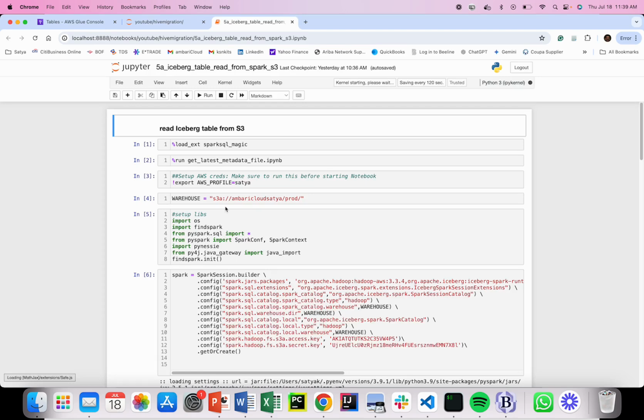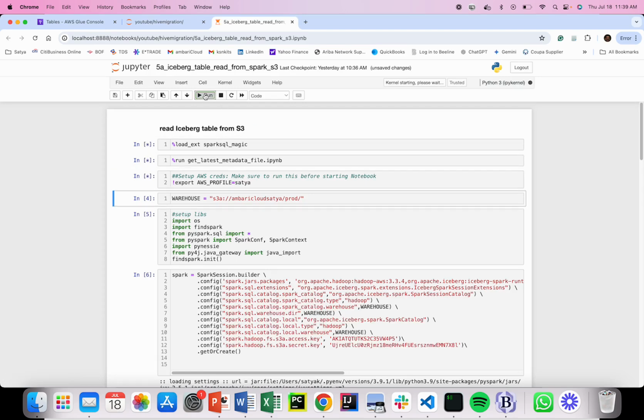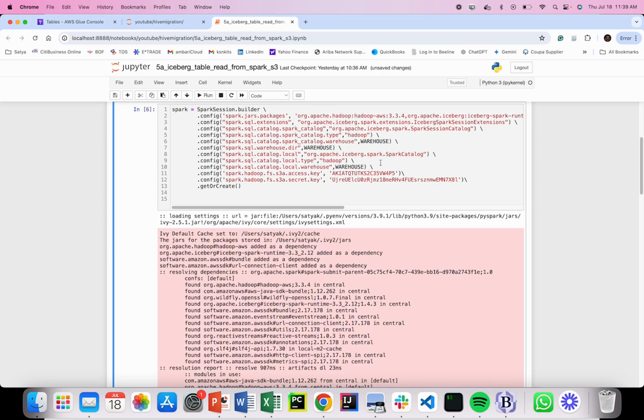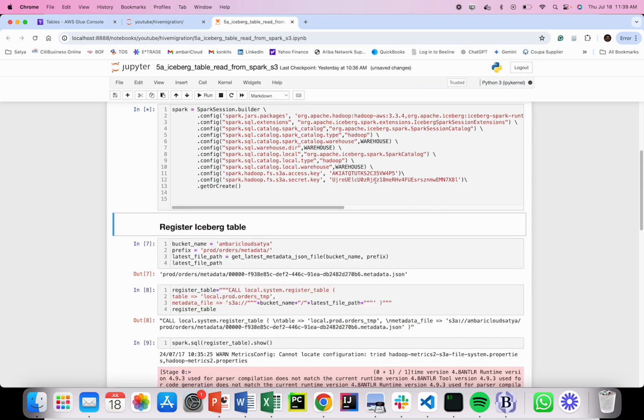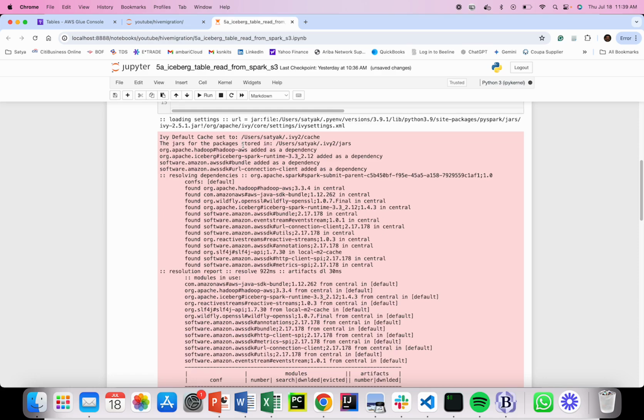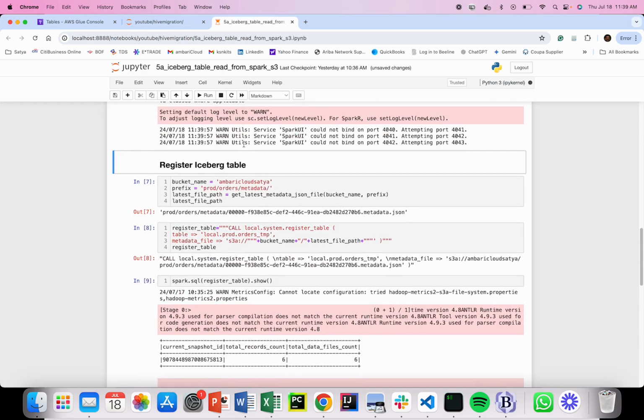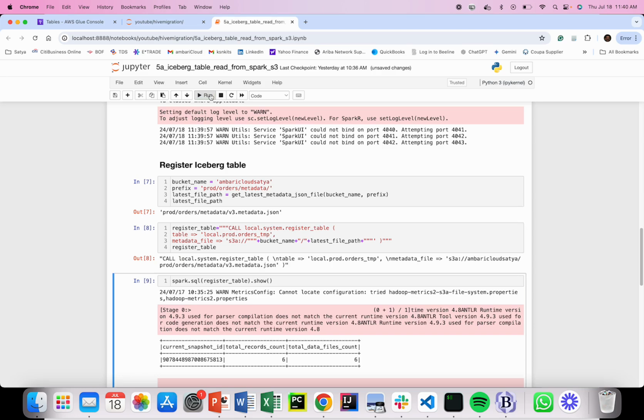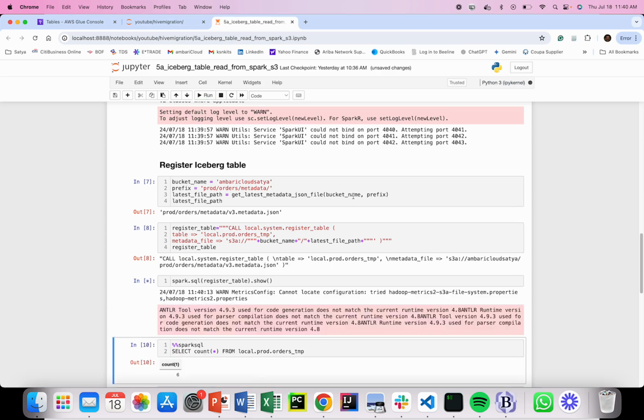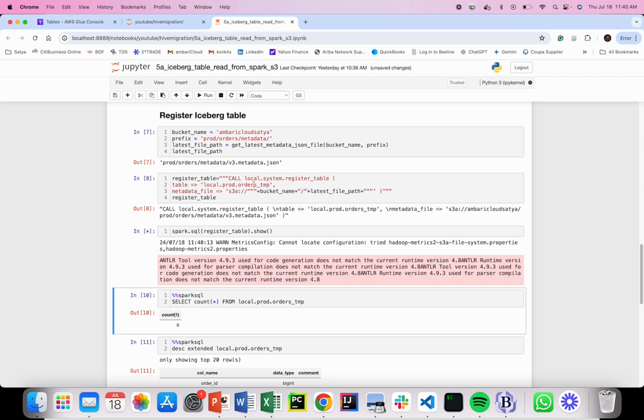Okay. So here, same as your Spark session, nothing fancy here. As I said, you connect to your AWS via Spark. Then remember we use the register table concept. Same thing here, and temporarily you find the most recent metadata JSON. Then you register it directly, temporarily, and right now I'm going to call it order start temp. Then you're going to create.